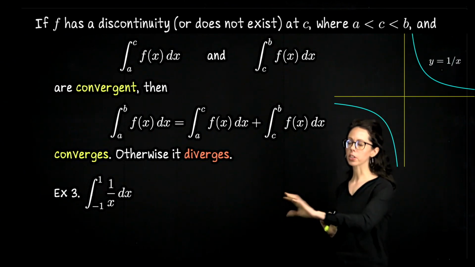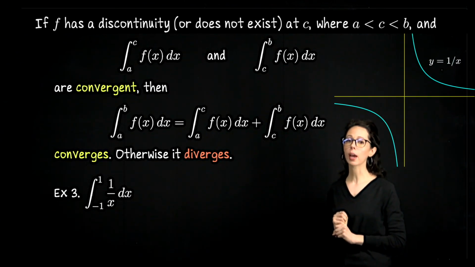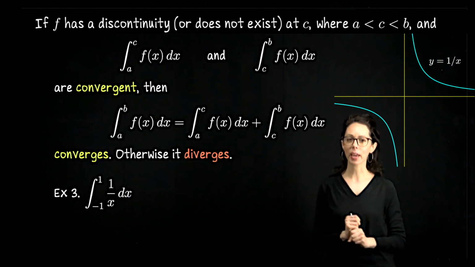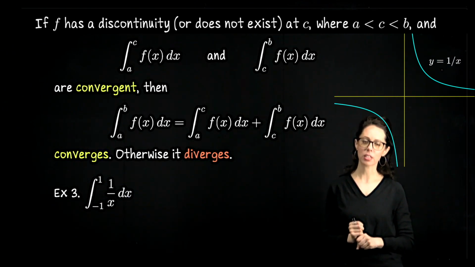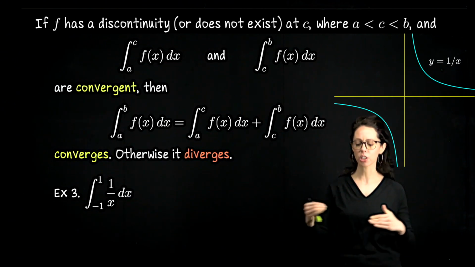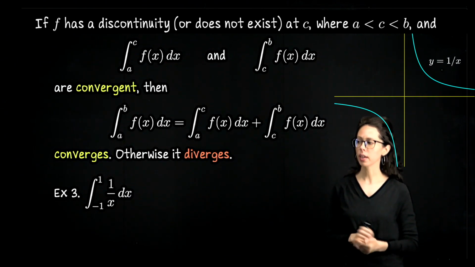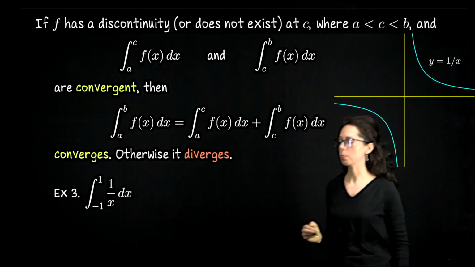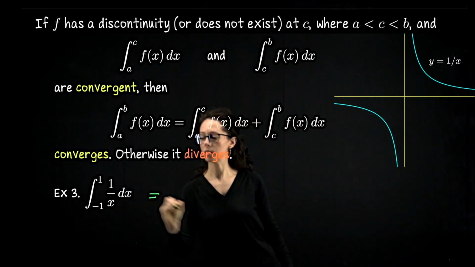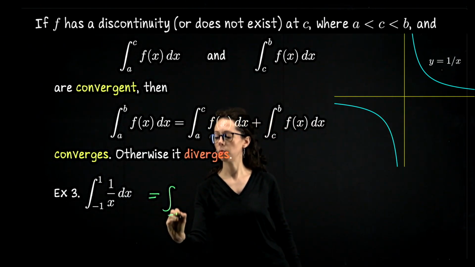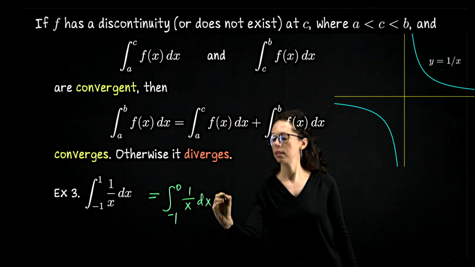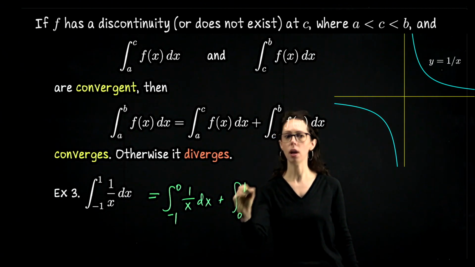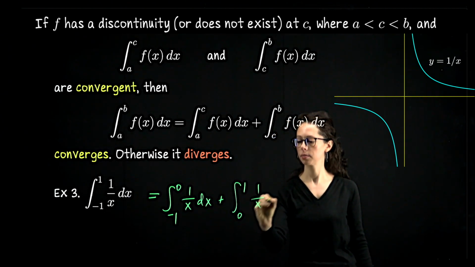So consider this first example of this behavior. We are looking at y equals 1 over x from -1 to 1. 0 is actually not even in the domain of this function. So essentially, we're trying to integrate a function across a vertical asymptote. In order to try to do that, what we need to do is break it up so that this turns into the integral from -1 to 0 of 1 over x dx plus the integral from 0 to 1 of 1 over x dx.